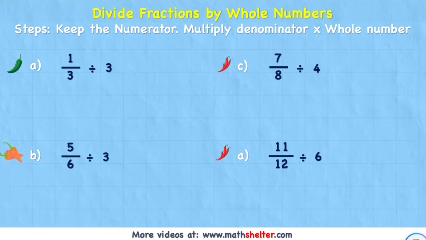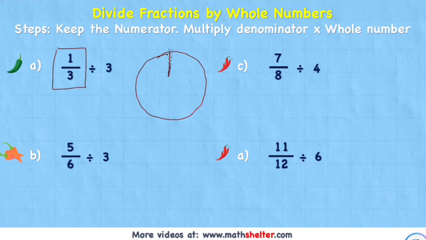Okay, let's look at this first example, this super simple green chili challenge, and it's saying that we have 1/3 and I'm dividing it by 3. So as always, we want to understand exactly what's going on. So imagine we have a pizza, and imagine I could draw a perfect circle, which I definitely can't, but that is not bad. What it's basically saying is that I already have 1/3 of something.